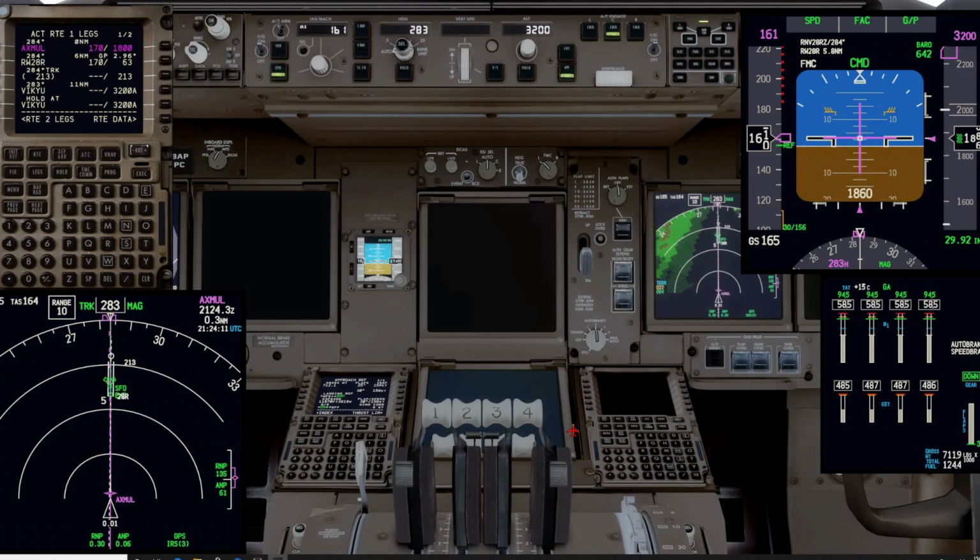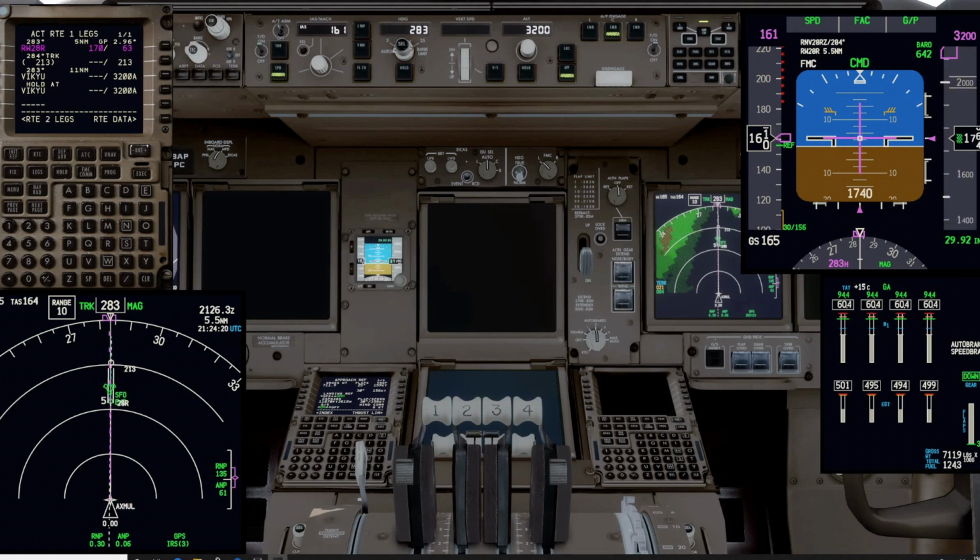And we check our altitude crossing at Axmill. We call the tower, we get clearance to land. And again, we check to make sure our missed approach altitude is set at 3,200, and that we're stabilized by 1,000. Now we're going to simulate that at about 500 to 600 feet ATC is going to tell us to go around, so at that time we'll make the go around.